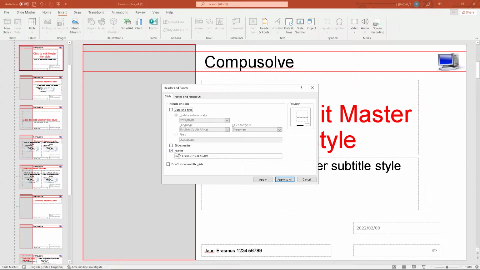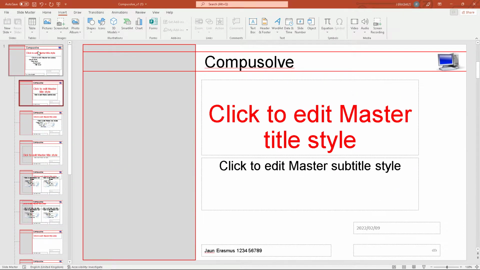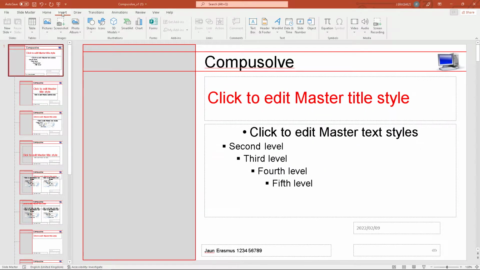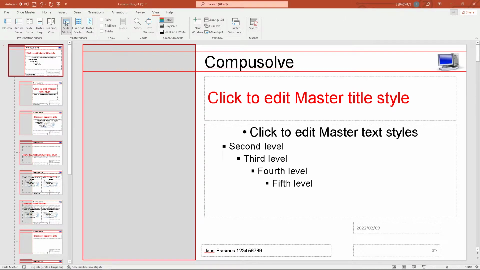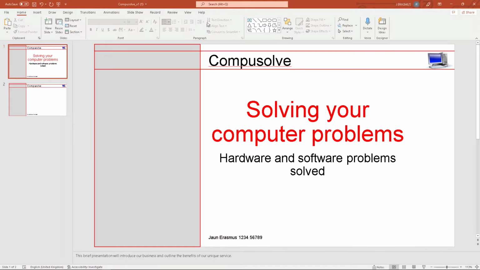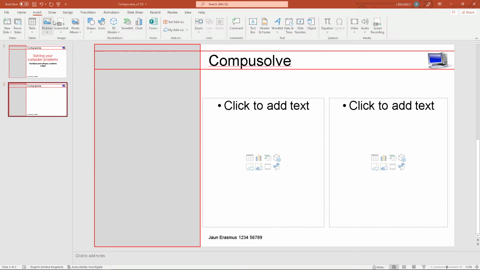So our footer we want is John and we say apply to all. So that should make all of them John Erasmus. Okay, so this should be fine. So if yours was also not the same there, then just double check that. And then view, slide master, we just say close master view. Yes, perfect. So now we've made space here for a subheading, and we will insert a subheading just over here.